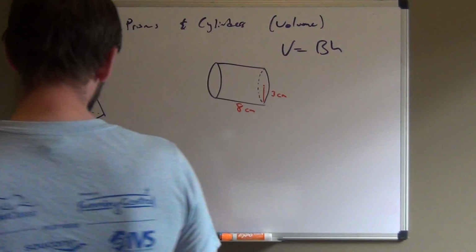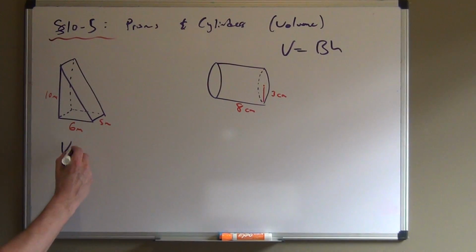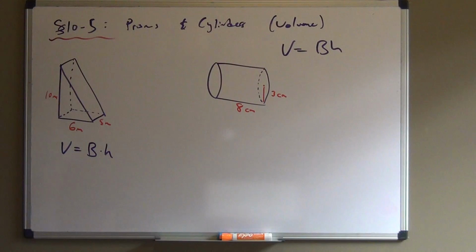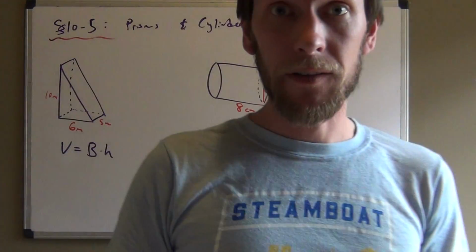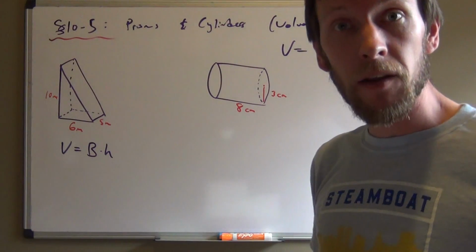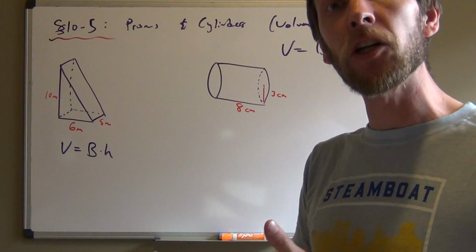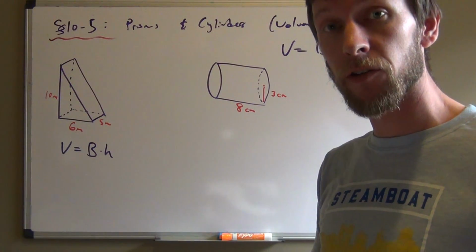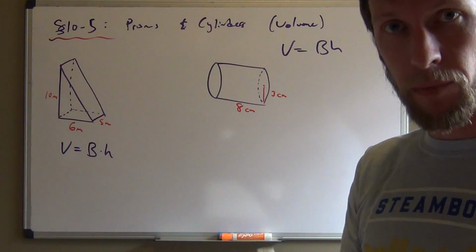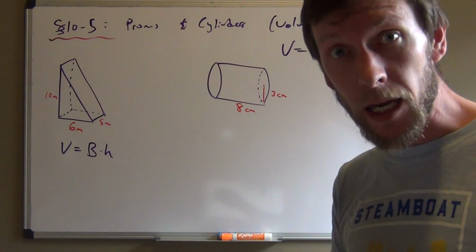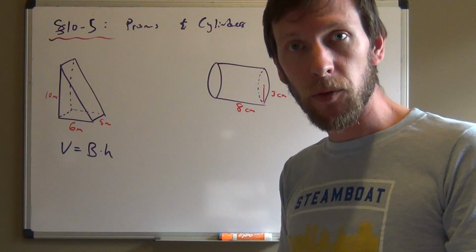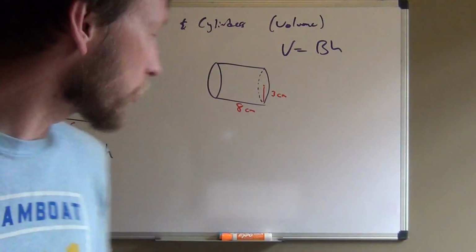But essentially, to find the volume, we're going to find the area of the base and multiply it by the height. Again, identifying the bases as the 6 meter by 10 meter triangle means that the height is the perpendicular distance between those parallel faces, and therefore the height is actually 5 meters. That might be a struggle for you to grasp, and that's okay because you're just learning this. I invite you to check out your textbook, follow the examples there, or consult with me if you have questions.